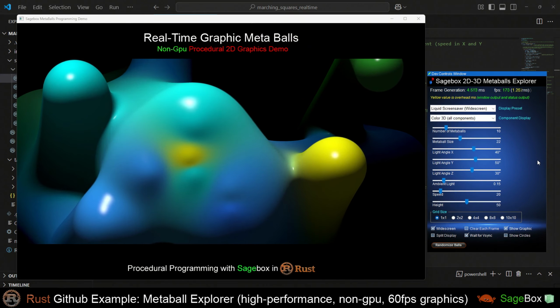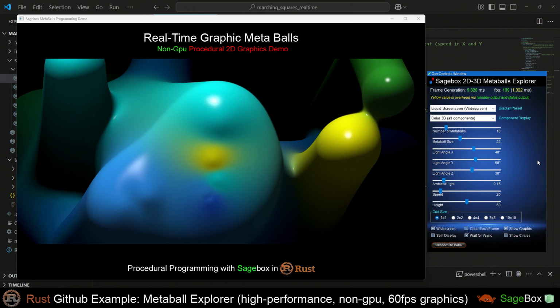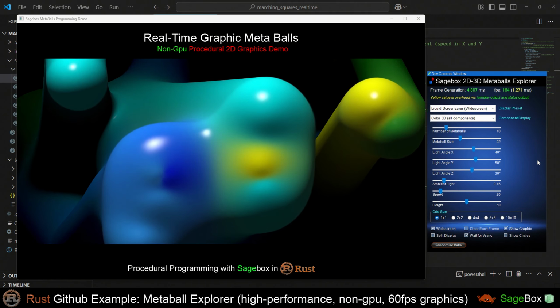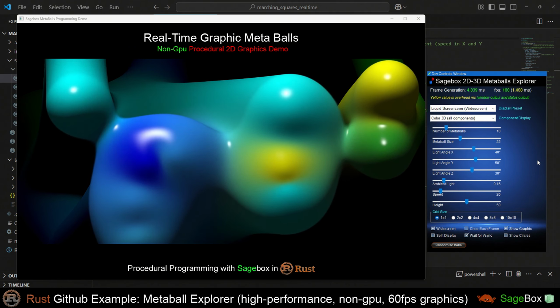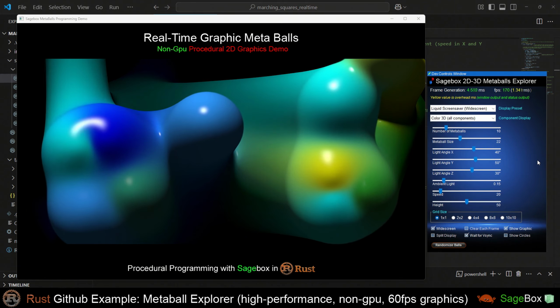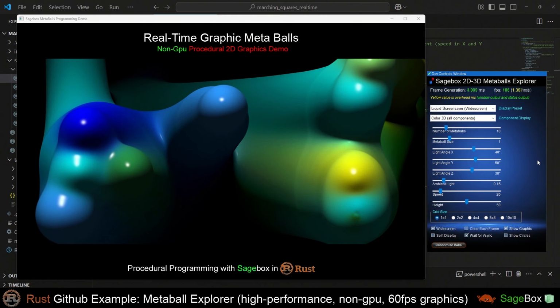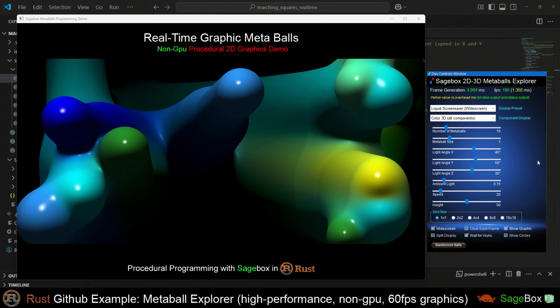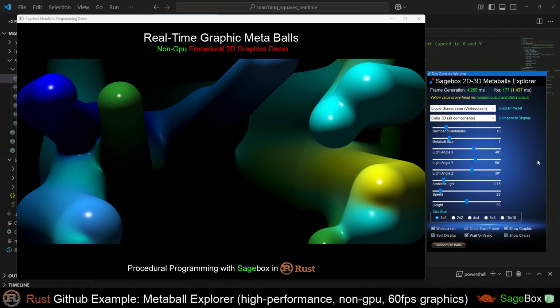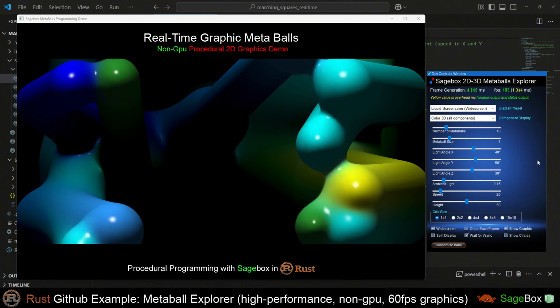I purposely split this video into two parts because this is such a powerful example. I wanted to show that power of what we can do in Rust with a GUI like Sagebox that provides the graphics and the controls. So I pretty much just leave you with this screensaver display going as I fade out. And I'll also do another video where I explore the code more, and you can also look at the code online in the GitHub repository.